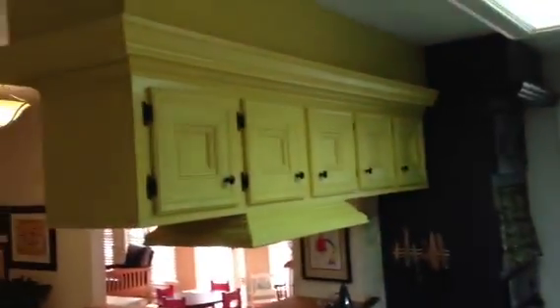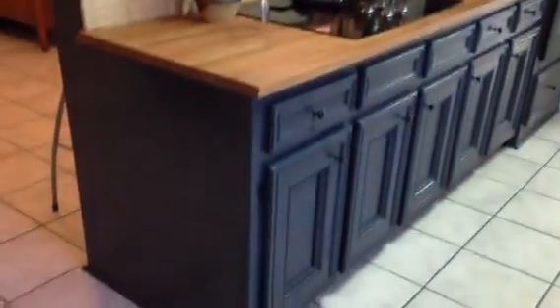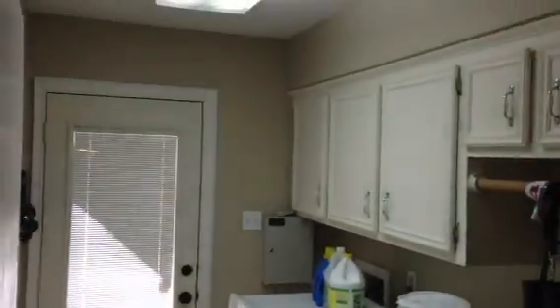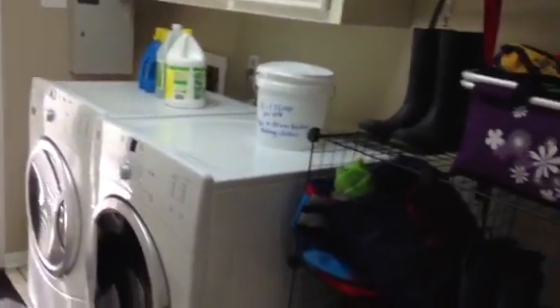There's the front door area again. Not a real big kitchen — kind of an old country-style sink. All the cabinets are painted. Interesting colors — I'm not sure what color that is, chartreuse or green or something. This looks like a dark gray down here. There's the utility room and door to the backyard. That's the tile on the floor. Let's go upstairs.